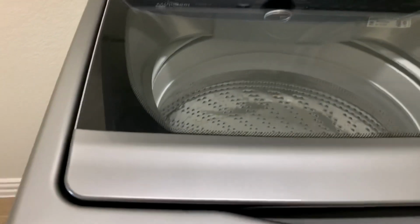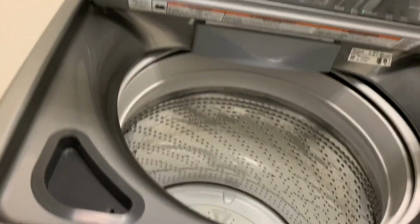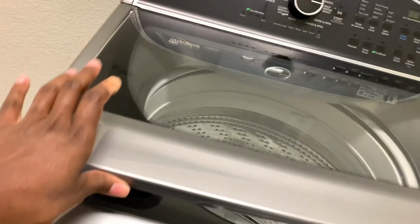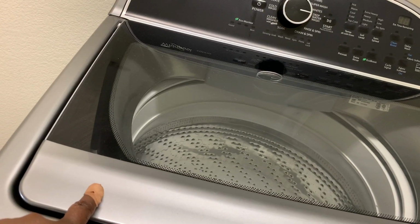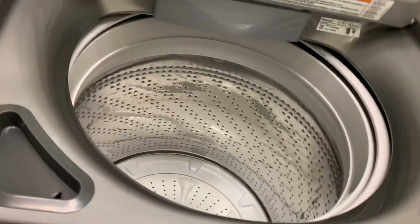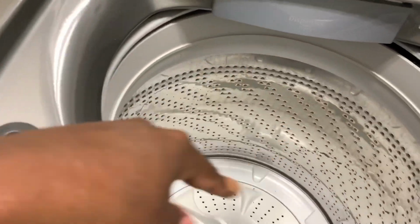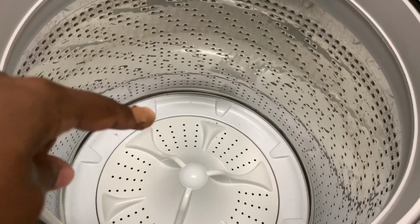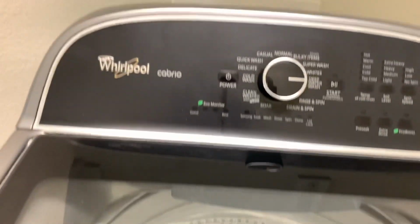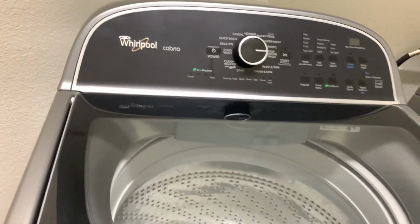Clean out the washer. Now what I am going to do is clean out my washer a little further. I am going to put some vinegar in the wash, some vinegar here where the bleach goes, and I'm also going to put some vinegar in the basin. And then I am going to set it to clean. But I'm not going to do it right now because I'm about to do some more work in here.